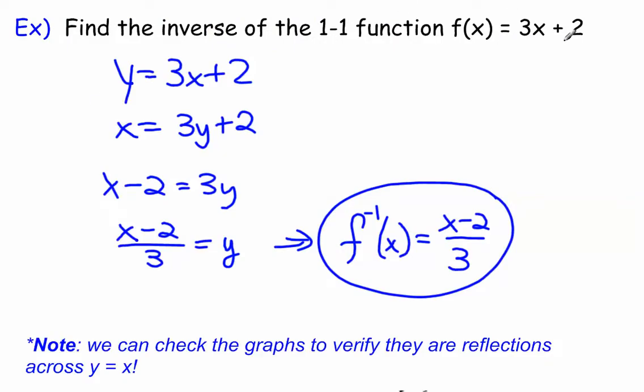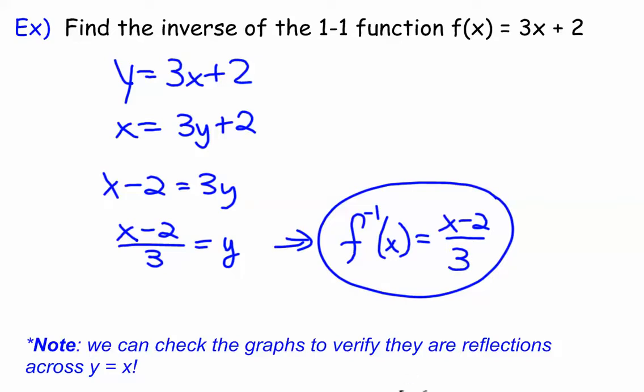Let's take a look at a simple, straightforward example. If f of x is equal to 3x plus 2, and they're telling me it's 1-to-1, so I know that when I find its inverse, it will again be a function. That shouldn't be a surprise. This is a line, right? And as long as it's not a horizontal line, it's going to be 1-to-1. So first step, replace f of x with y, then switch your x's and y's, and then solve for y. So to solve for y, we'd subtract 2 and divide by 3. And then I put in my new notation here, f inverse of x is equal to the quantity x minus 2 divided by 3.